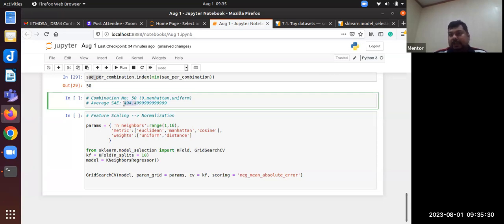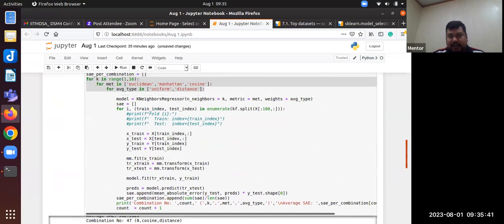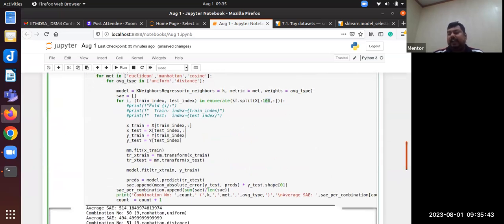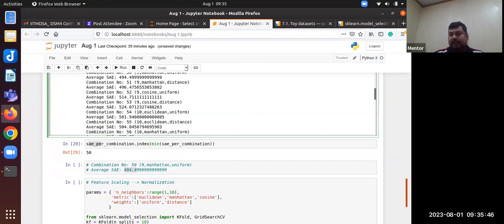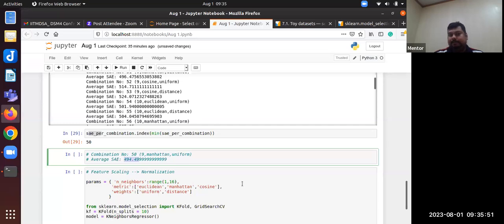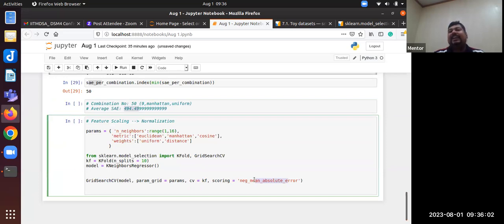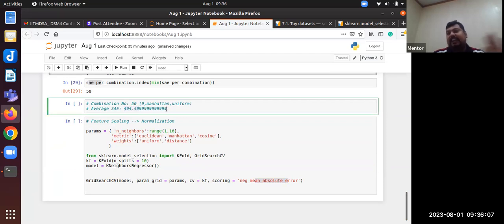Because you'll be multiplying it with the number of samples, and the number of samples are how much? 100. Is it 100 right now? Yeah, it is 100 right now. So every test set will have 10 samples, right? So you'll be multiplying this number with 10. No, not multiplying, dividing it. Sorry, it will be 49.49. My bad. We are getting the negative mean absolute error, right? It will be dividing it by 10. So you'll see 49.4499, hopefully, with a negative sign in front.